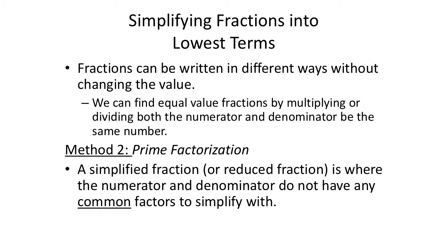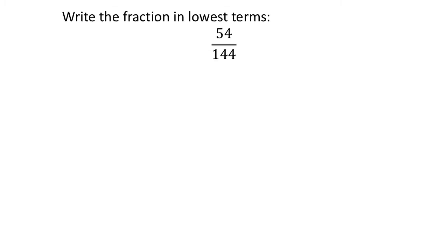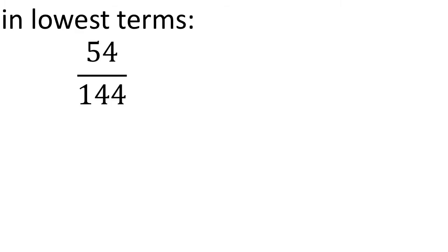So if you prefer that first method that we showed, then the second method, really, you should just ignore, right? This prime factorization stuff. But again, we need to be looking for its prime factorization for both the numerator and the denominator. Now I'm going to start with 54 right here like this. And I need to take the 54 and split it up into two other factors. So 54, there's several different values you could use, well, at least 3 or 4. I'm actually thinking of 6 and 9 on this one. 6 times 9 is 54.